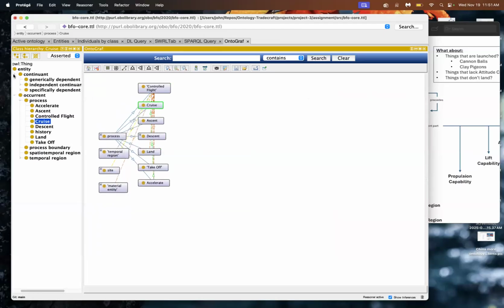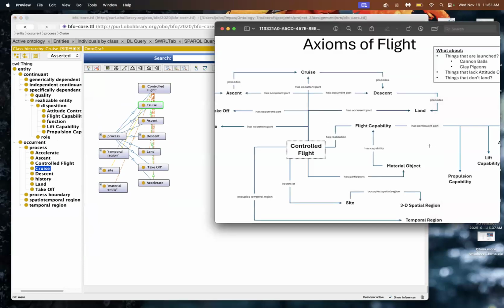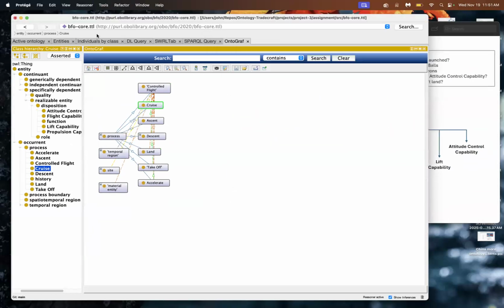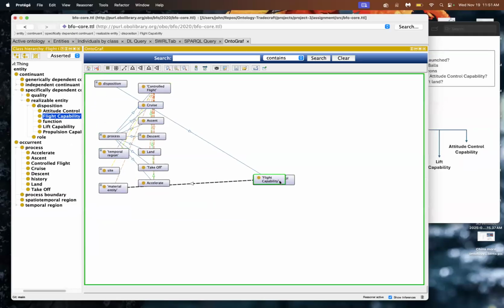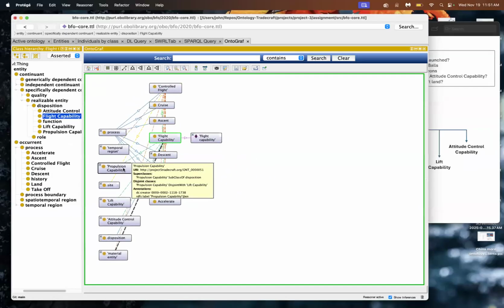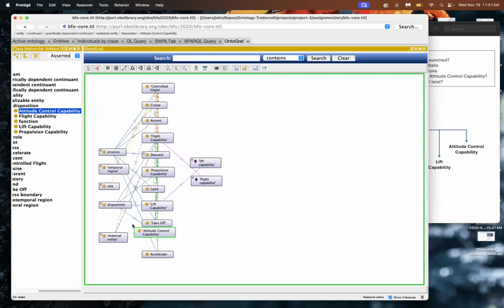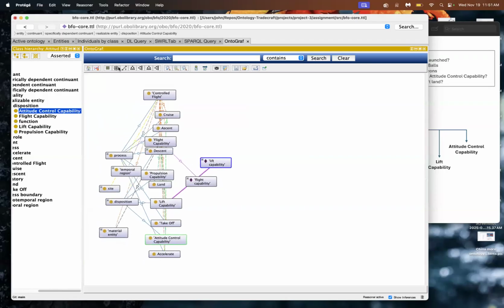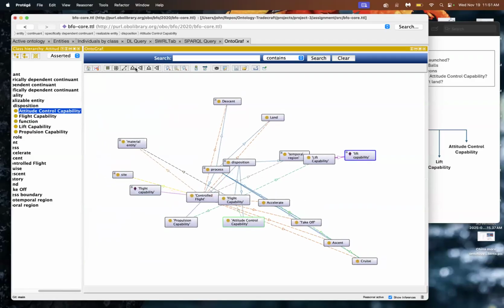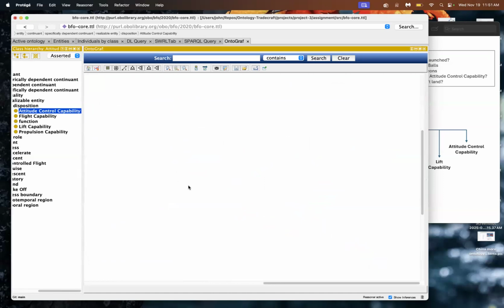And I also want to expand the capabilities. I know those are going to be important. So there was the big one, the other core here was flight capability. So I want to expand that. Don't hide. We're all friends. Come play. So basically all of the links that I've asserted directly are the ones that I'm going to expand out here. Oof, that's a beast. Let me try something else. Nah, man, that doesn't look great. It's trying, right?